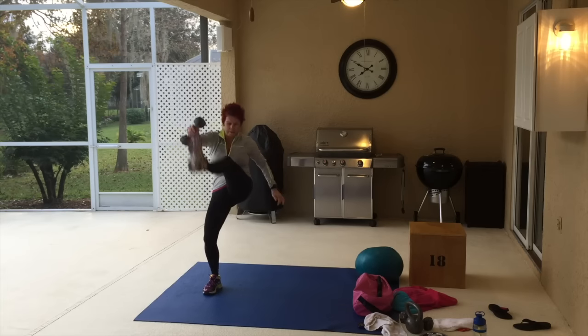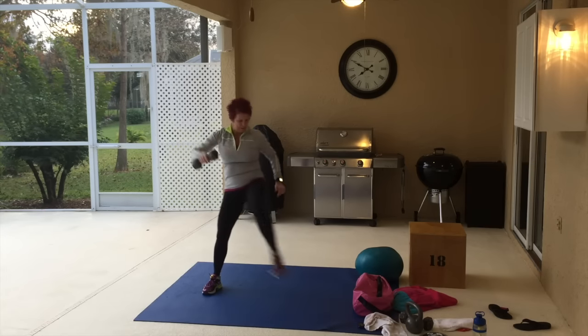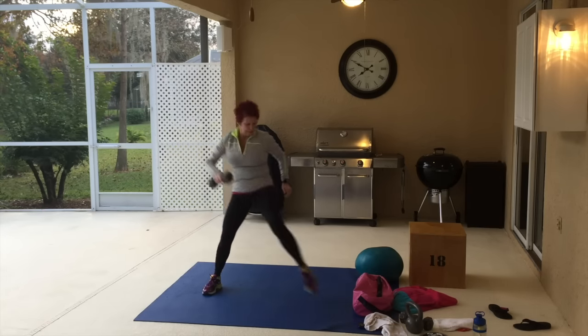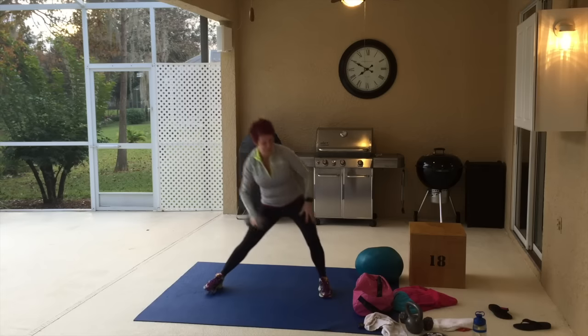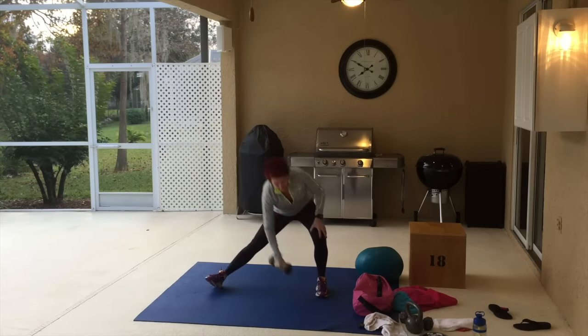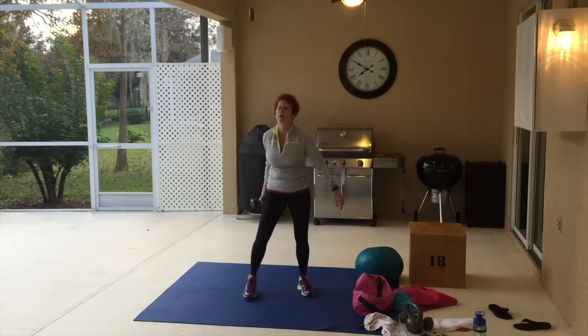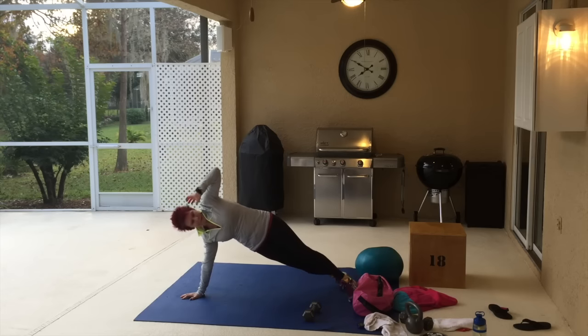Side lunge, kick up. Touchdown, get that right oblique, kick up, and get that left oblique. Side plank. Crunch under.